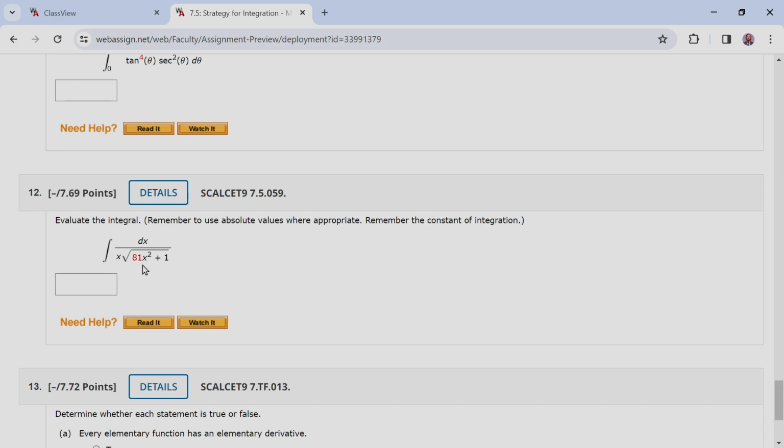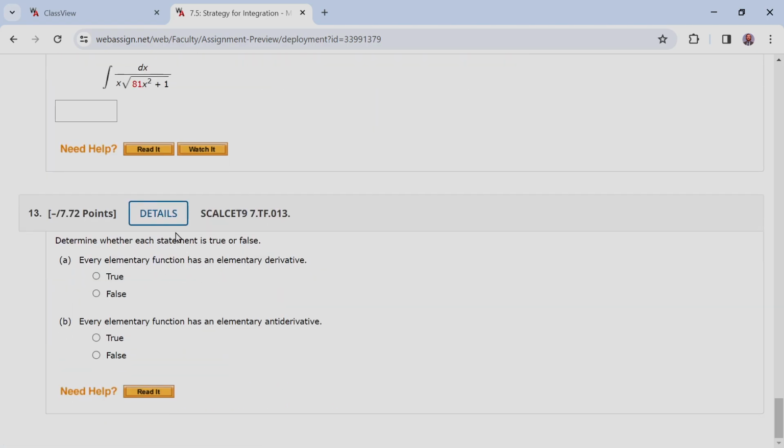So really the only way to go about this is to use a trig sub, and I think the trig sub we want here is x equals 1/9 tangent theta. I think 1/9 tangent theta will do it, because 1/9 tangent theta when squared will be 1/81 tangent squared theta. The 81s will cancel, and you'll get tan squared plus 1 inside the square root, which is good for business using the trig identity. So, yep, this is a trig sub.